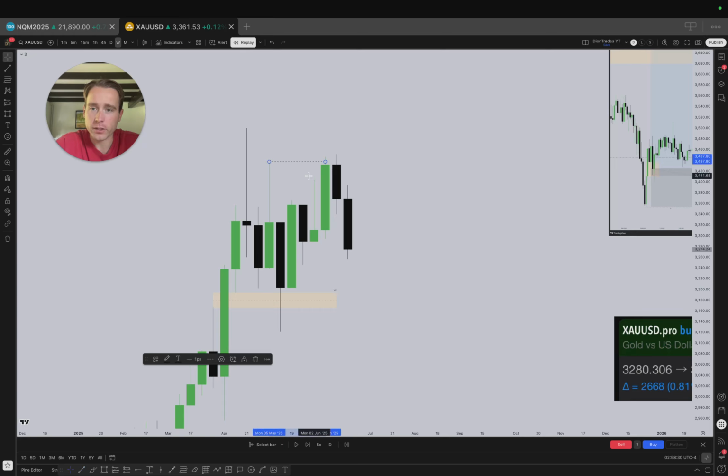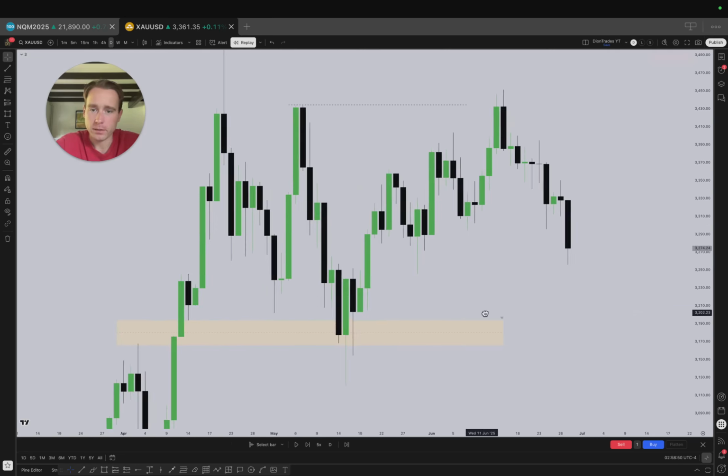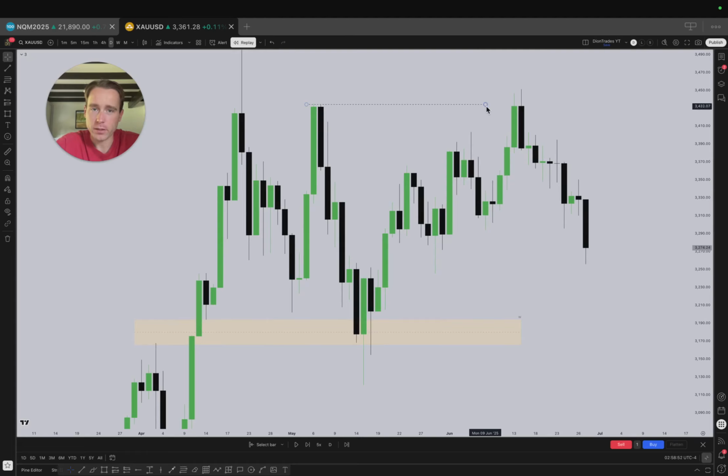And why is this external range liquidity, and not, for example, this external range liquidity, the old high? It's because this high was the last high that made the low right here, that got into the weekly bullish fair value gap. So with that in mind, let's drop to the daily. And what do we see here? So we had that high, that external range liquidity, the target right here.